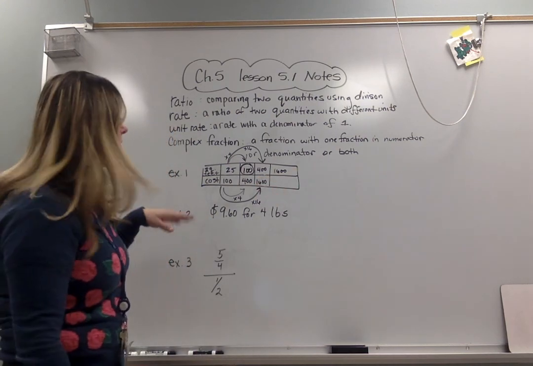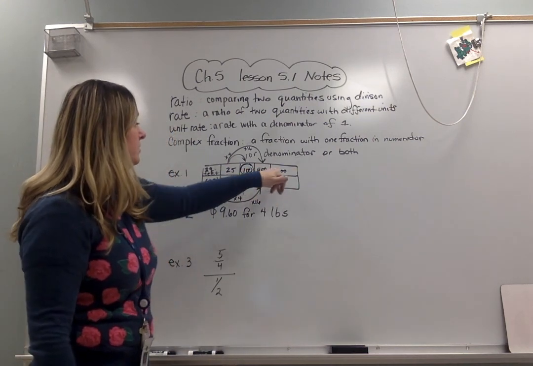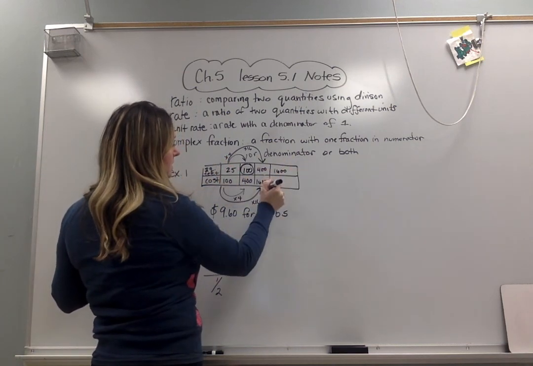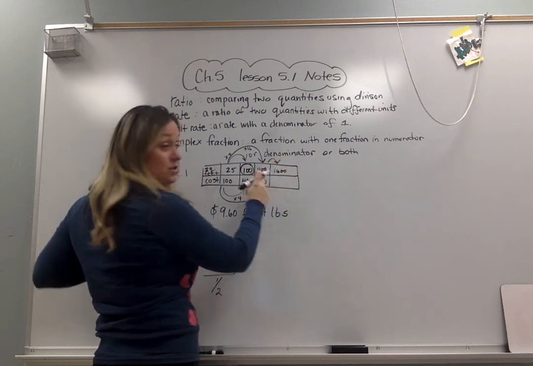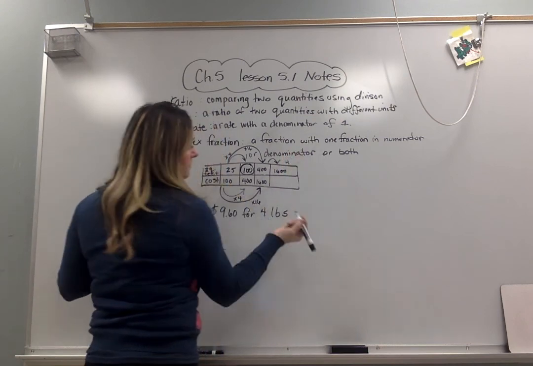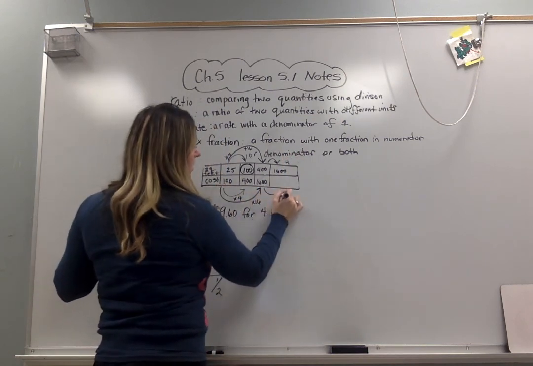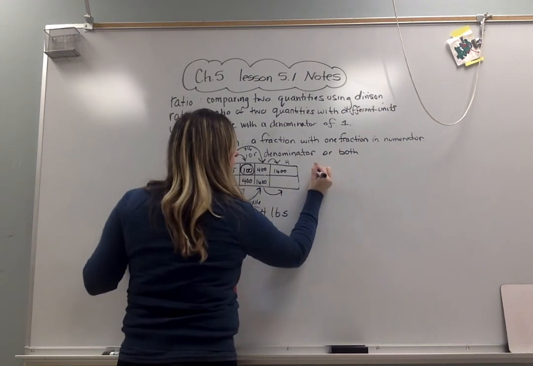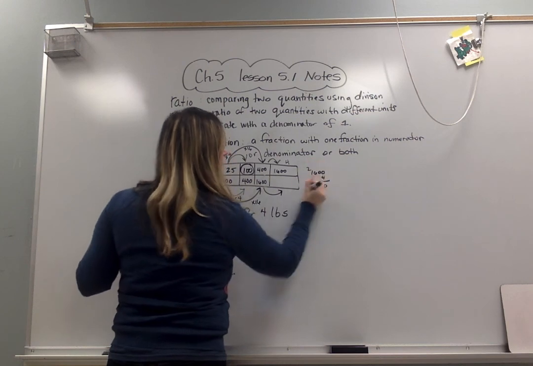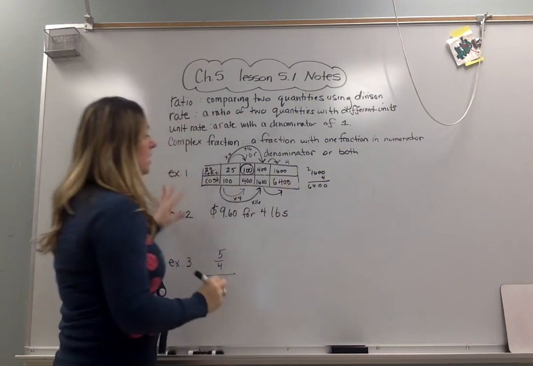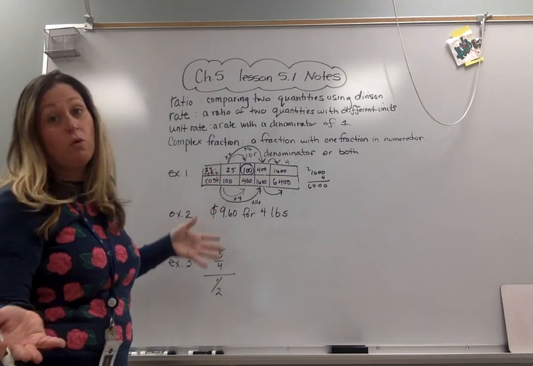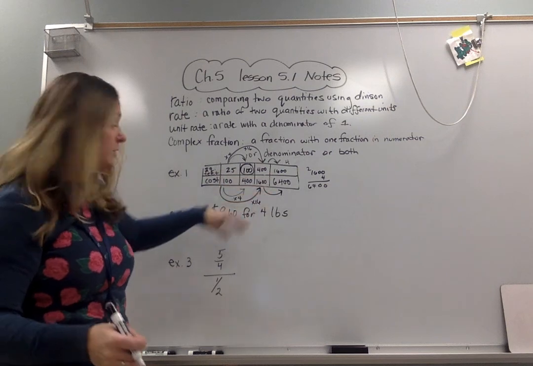There's a pattern here, and you can always use patterns. Hundreds, 400s, 1600s. Now, how do I go from 25 to 1600? It's probably going to be easier to go from 400 to 1600, which is times 4. So if I do 1600 times 4, if you don't know, you can doodle it over here. 0, 0, 24, carry my 2, 6,400. Okay? So when you're using a table, you're looking at the relationships through multiplication or division to find equivalent ratios.